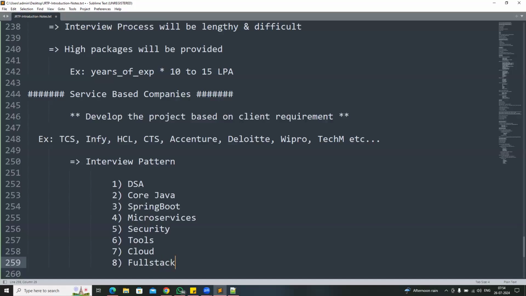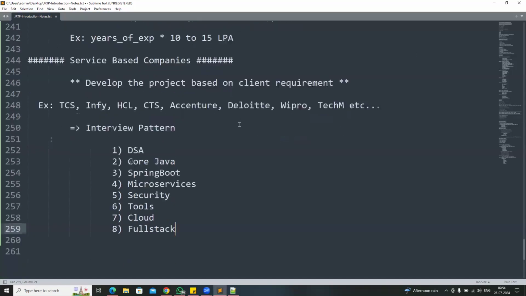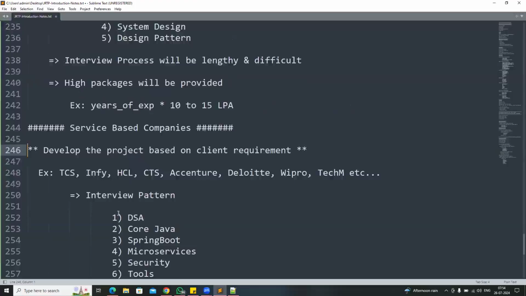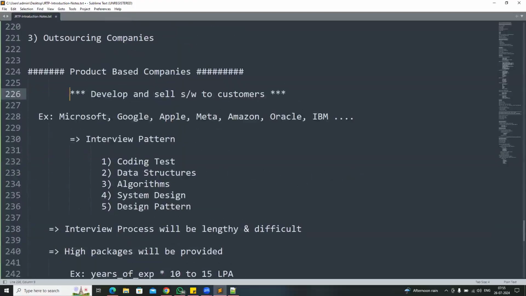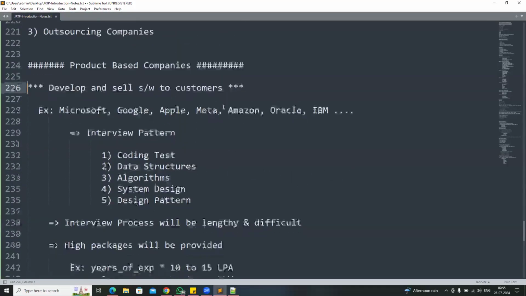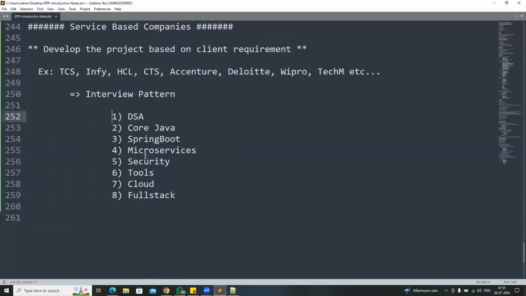When you are attending an interview in any service based company like TCS, Infosys, HCL, Deloitte, Accenture, Wipro, Tech Mahindra, all these companies come under service based companies. Service based companies develop the project based on the client requirement, so the interview will be on the latest technologies.